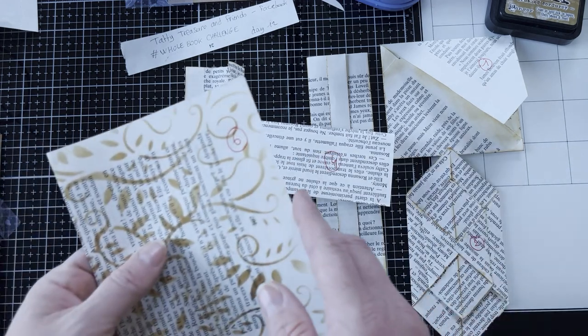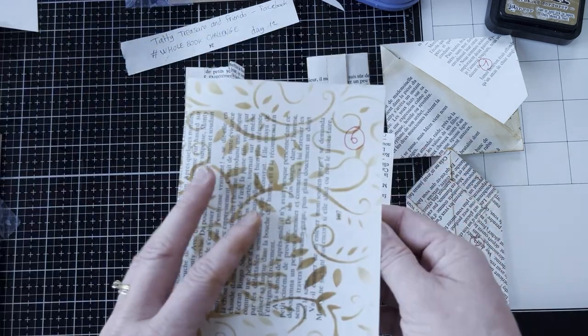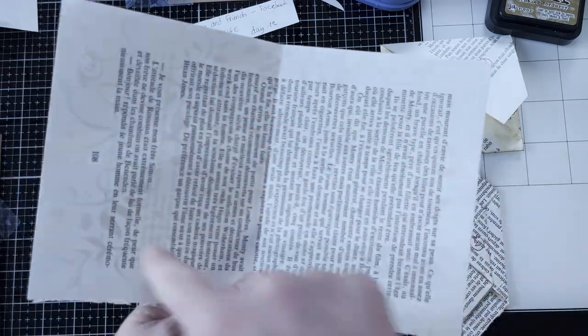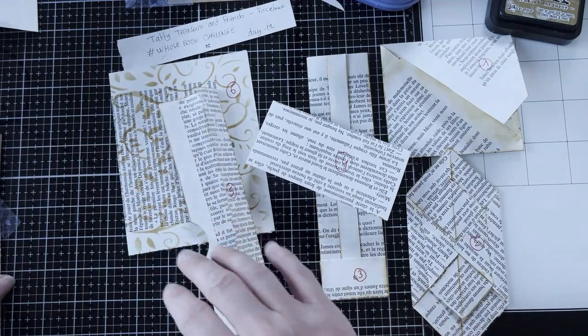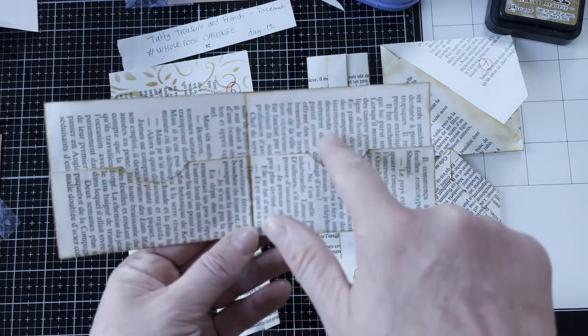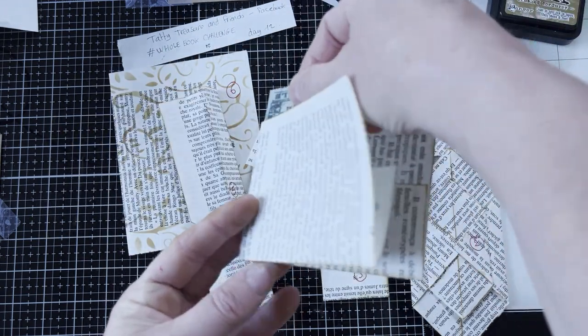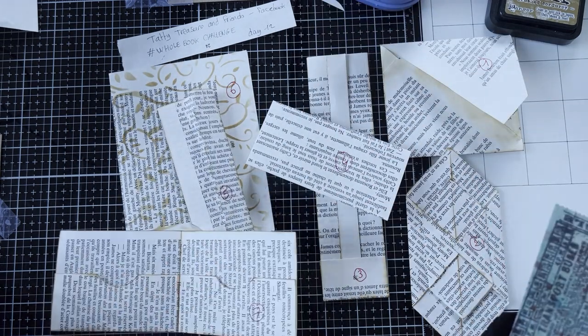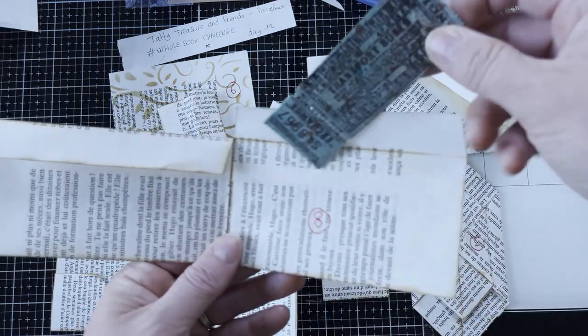Project number six was to make a stenciled journal signature, very simple. And you can glue some journaling paper here, or add some gesso to cover the text. So that was project number six. Project number seven was a signature page with two pockets on each side, and you will bind your book here. Project number seven. And project number eight will be again a double pocket with a flap, which looks more like an envelope.